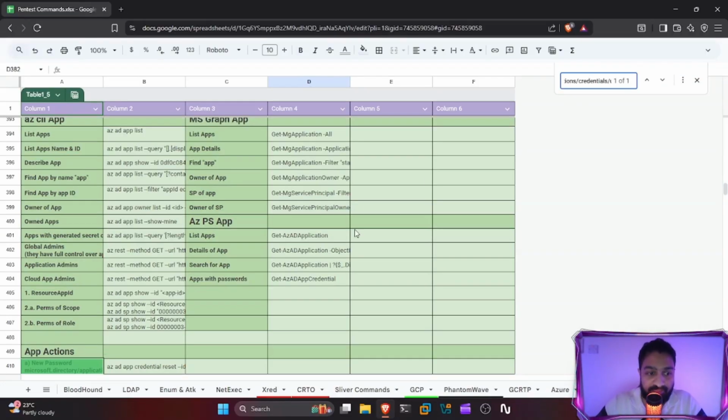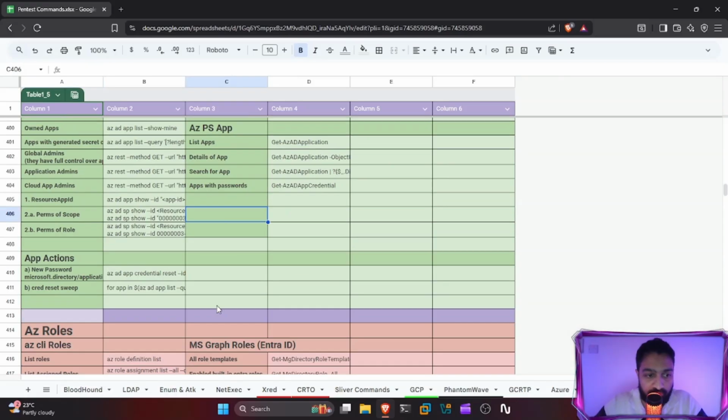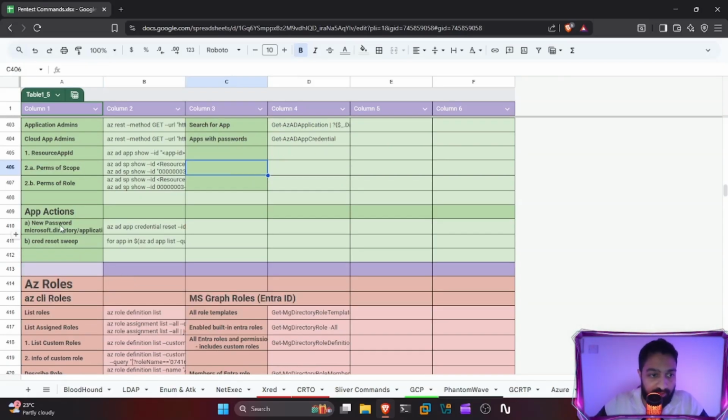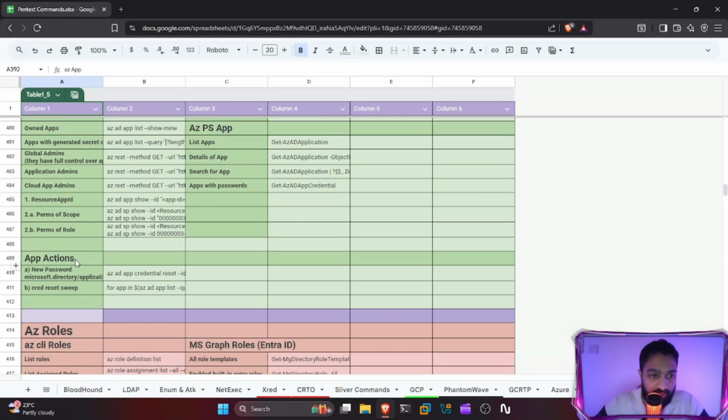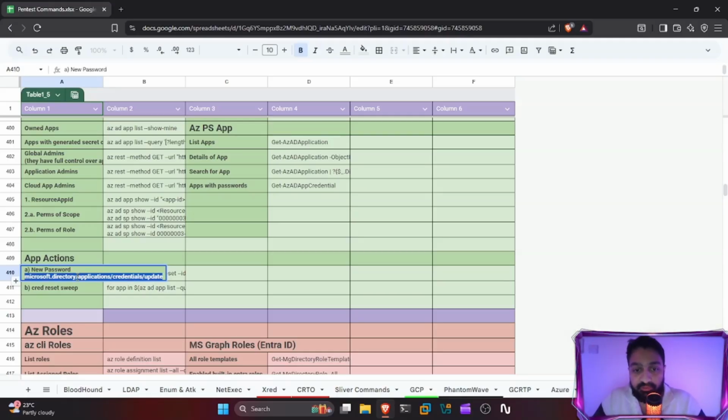and now I make a section for it in my notes. In my notes, under my AZ app section, I'll keep this as a method of privilege escalation, and I'll put with it the specific permission that I abuse by doing this action, which is to make a new password. Something very small, but it adds up along the way.